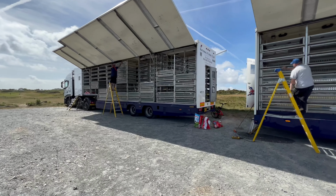Right, this one had the pigeons in. Look at them, loads of them. So they're ready to be released by the looks of it. Right. 10:30 I'm going the other side. 10:30. The other side, there's one column there. Yeah. And there's two lots on this one. Ah, wow. So I'm going at 10:30 and 11:15. Amazing. There we go. Yeah, nice weather.